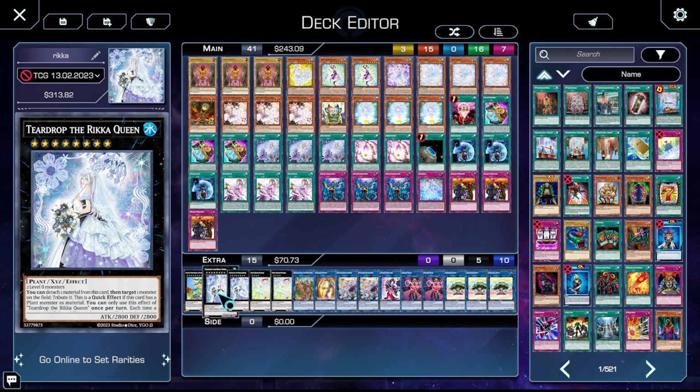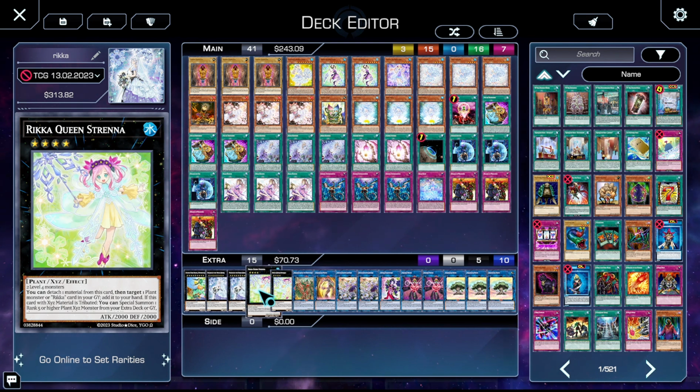2 copies of Teardrop the Rikka Queen. I like 2. Again, Prosperity target if you need to. Sometimes you want to make 2 in the grind. She's fantastic. Tribute off an opponent's monster just as an effect. It's great. 2 copies of Centra. Again, Prosperity target, and we don't want to get ripped by Diablosis or a Unicorn.